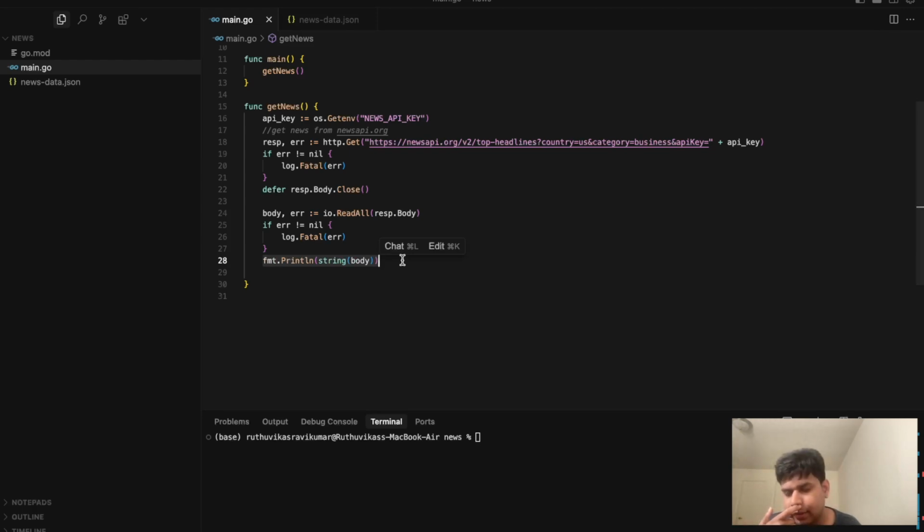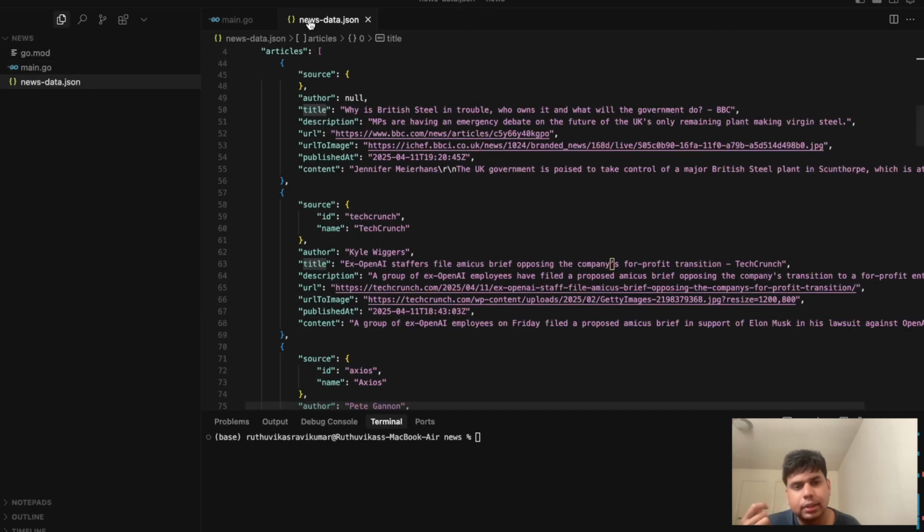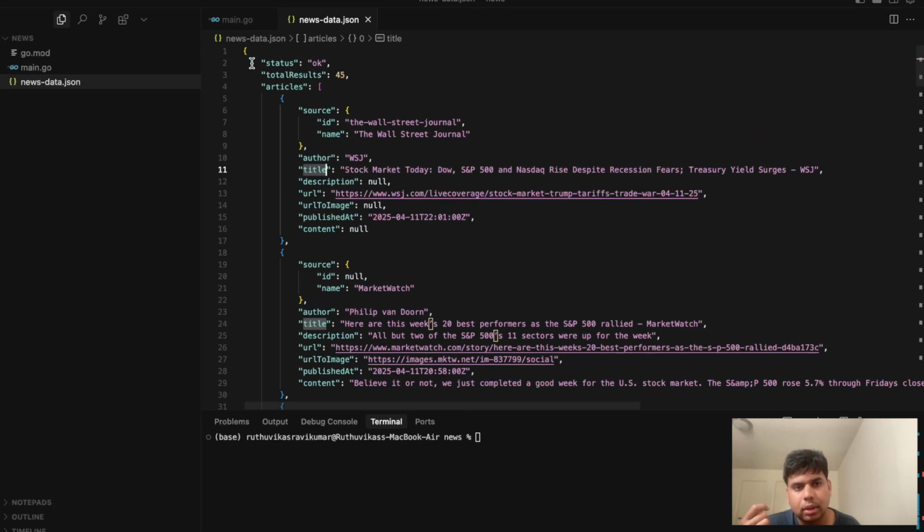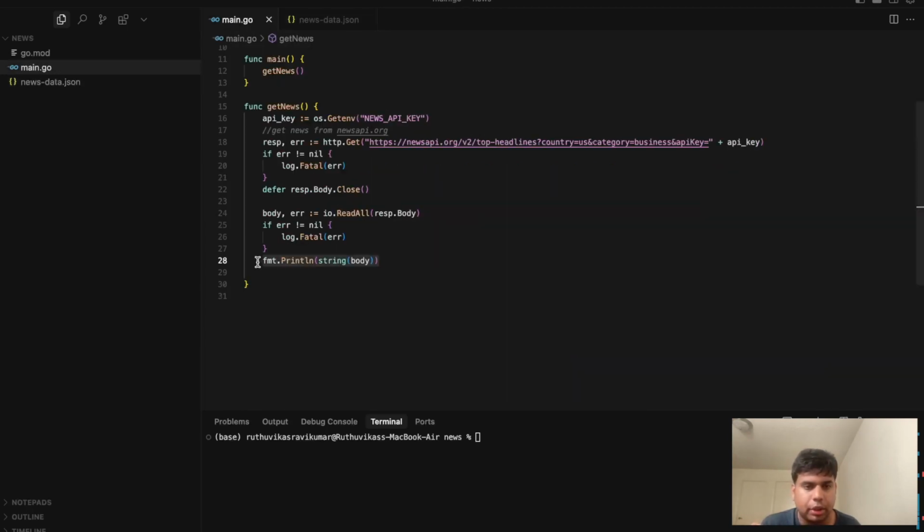But we need to extract this JSON in a proper way and display it on the terminal. Displaying it like this just doesn't look good. So how do we do this?